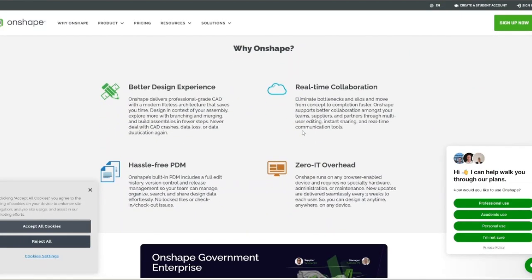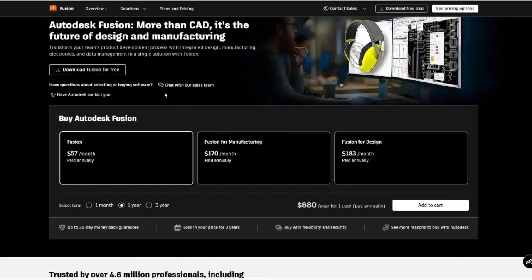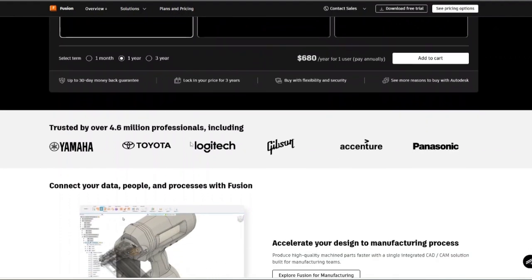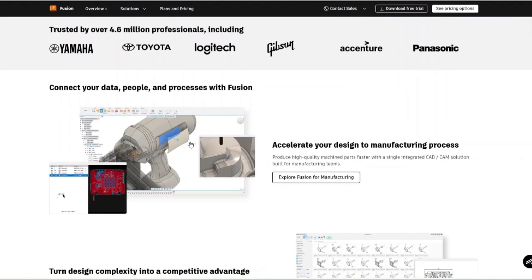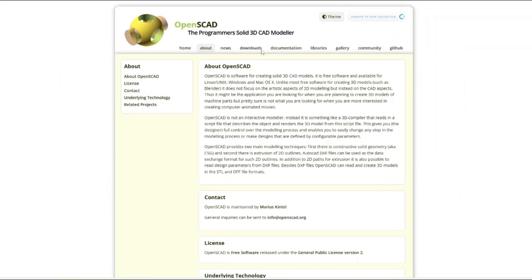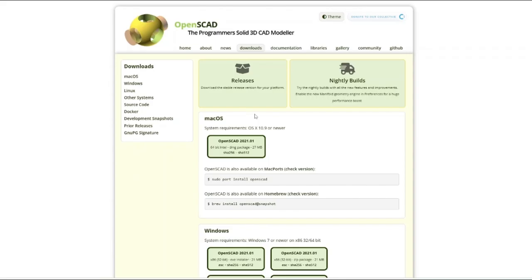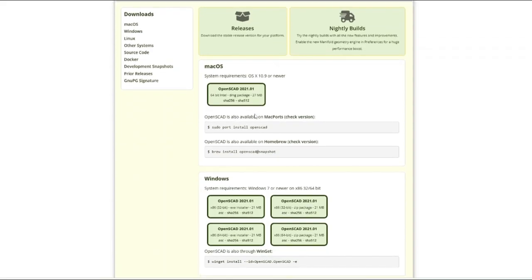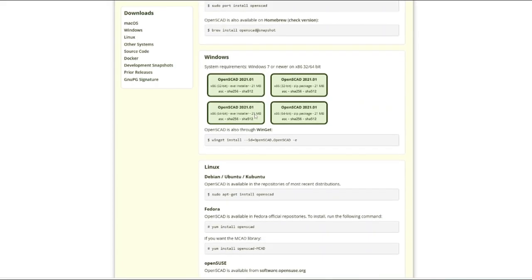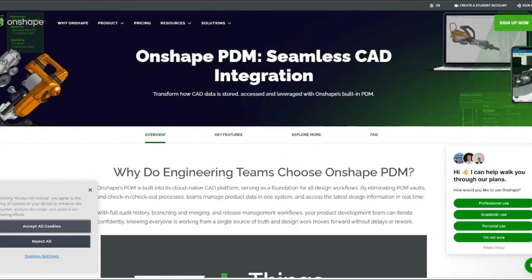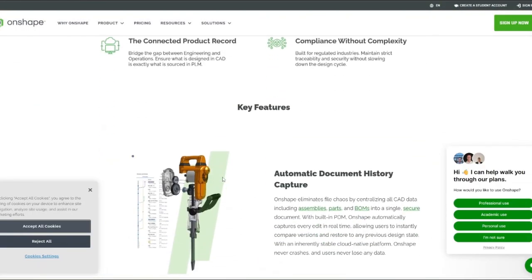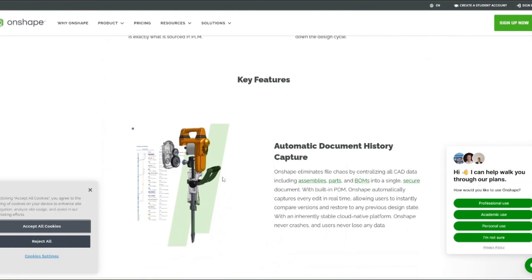What are the pros and cons of using these platforms? First, the pros. For Fusion 360, it's an extremely powerful all-in-one tool, great for engineering and manufacturing. It has an industry standard workflow, and is excellent for CAM tools and for CNC users. And the pros of OpenSCAD: it is very lightweight. Its extremely precise parametric control is mind-blowing. It's perfect for repetitive or procedural designs and is great for 3D printing parts. And it's also good to know that it's free. How about the pros of Onshape? It works on any device, no installation is required. It has excellent collaboration tools and a great version control system.